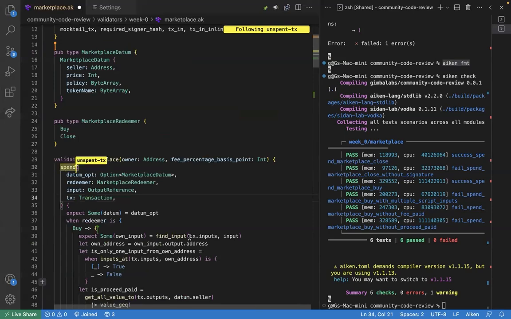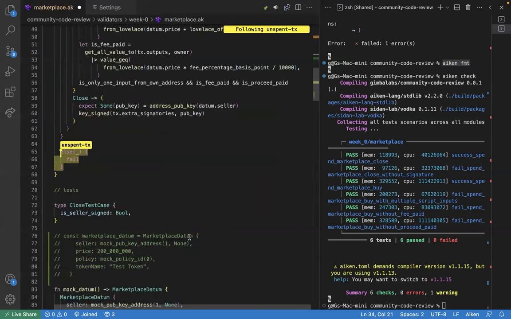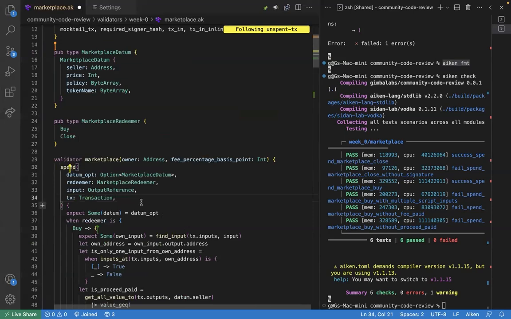We can only spend. And if it's not spend, it's going to return false. Yes, script purpose, exactly. I also think of them as endpoints. Like if this was an API, this would be the endpoint. Yes. But script purpose is, I think, the correct term.